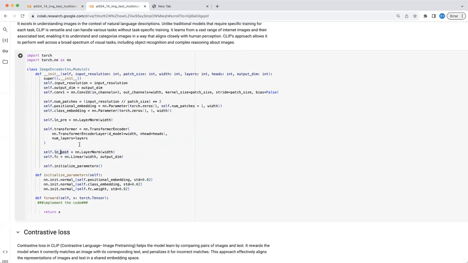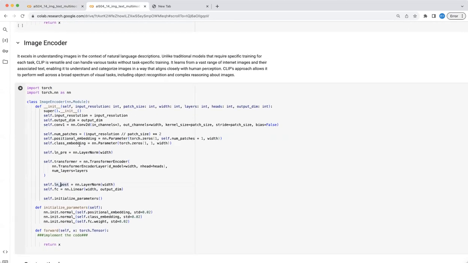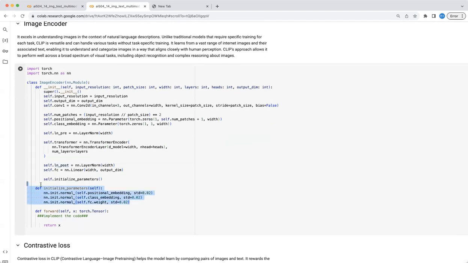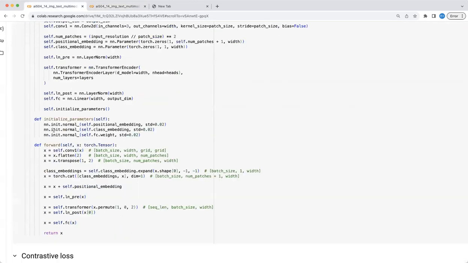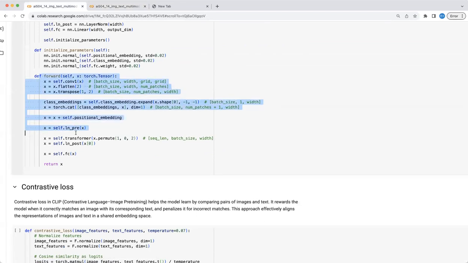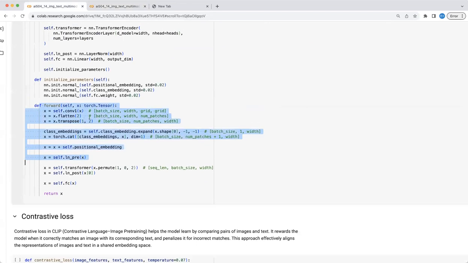Okay, let's see the image encoder together. This is the same as the code from the text encoder, and the code for the image encoder is like this. Let's see together. First, apply a 2D convolution layer to the input tensor X, and the shape goes like batch size by width by grid by grid.